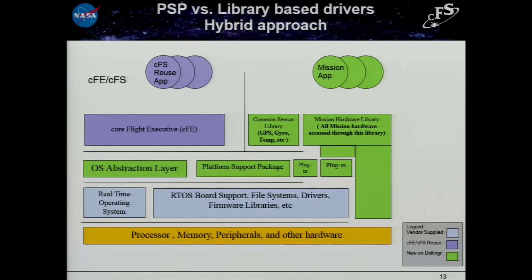So there is across the top there, just below the app bubbles, an abstraction. It's sort of like your POSIX kind of abstraction. There's a send, there's a receive, or whatever. So I think that's sort of your hybrid. You still have to write some special I2C driver if that's what your hardware has. But the apps don't need to know that. All they know is, I've got to send a packet or I've got to do memory access, kind of thing. The Chinese are not the only group I know that's implemented this, and they all thought this was the greatest thing ever. So it does work.